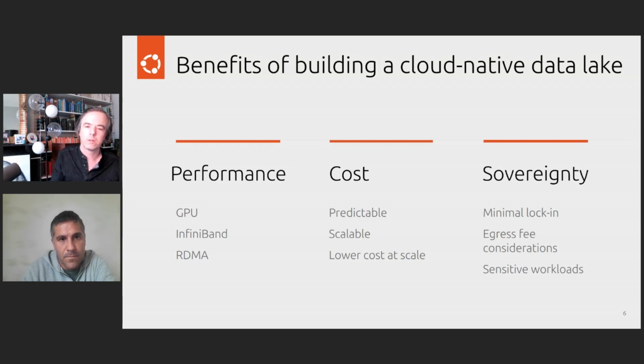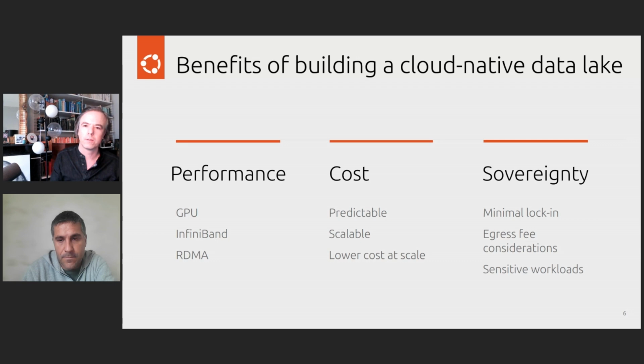So then, from a cost perspective, having the solution disaggregated means that you have a lower cost of scale. The solution is more scalable because both of the two planes, the storage tier and the compute tier, can be scaled independently. And then lastly, your cost should be more predictable. You should be able to calculate the cost of the solution long term in a more predictable manner than you might with other technologies and strategies.